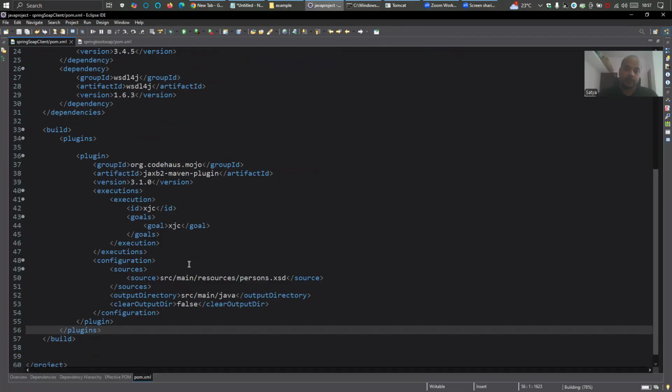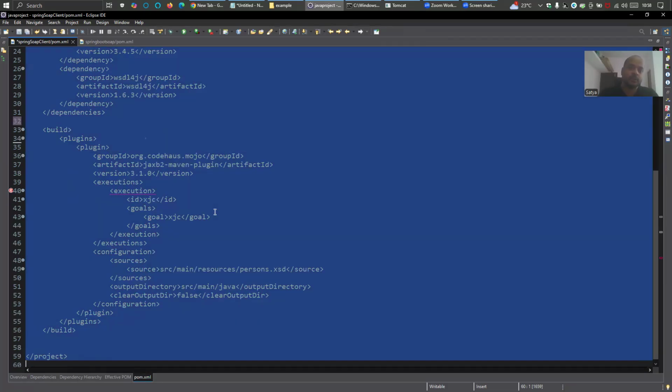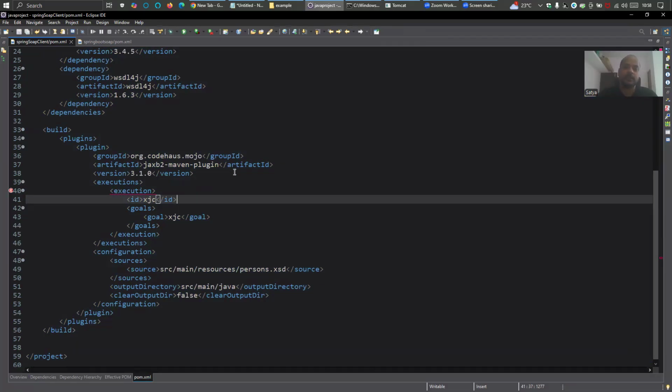You can find a plugin from Apache, and you can find a plugin from Sun. Sun Microsystems is now no more there, and it's an old plugin, so it's better to use this plugin. This is the XJC plugin, and here it is expecting an XSD. It won't generate classes from your WSDL.